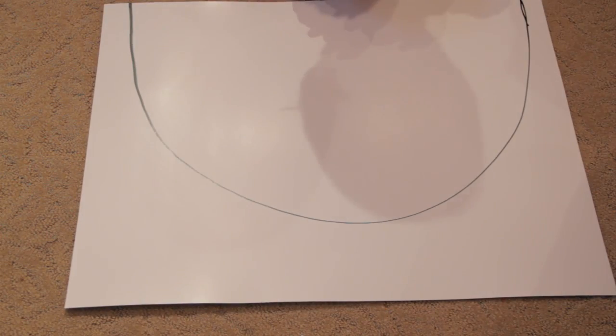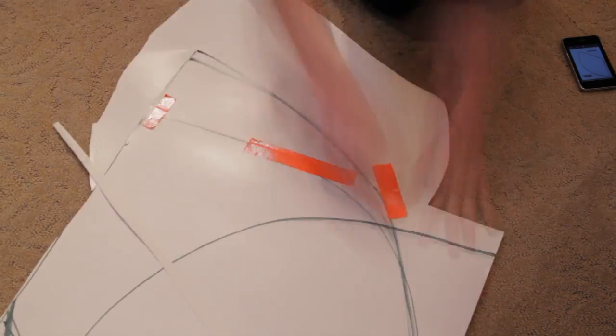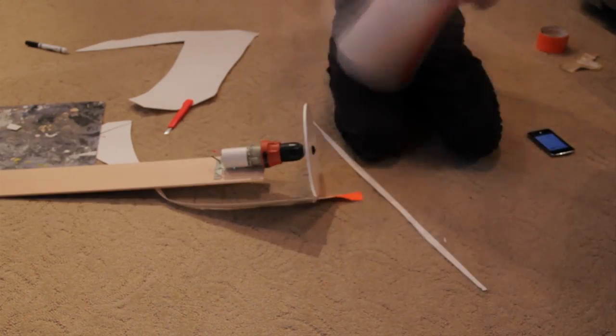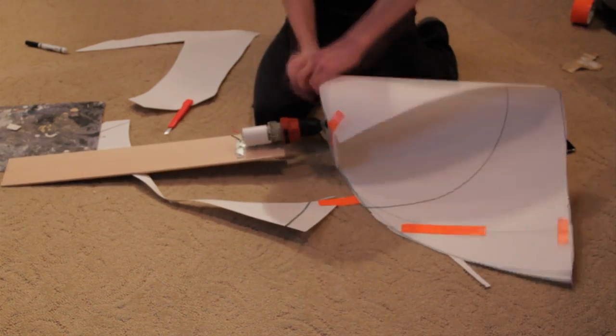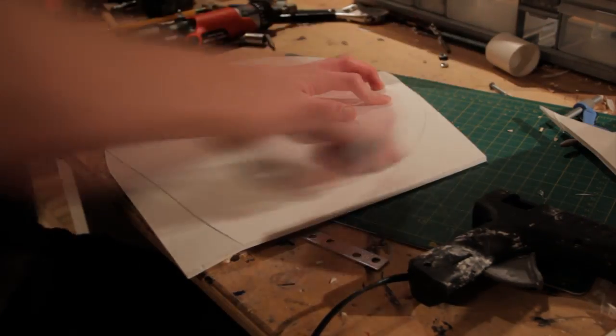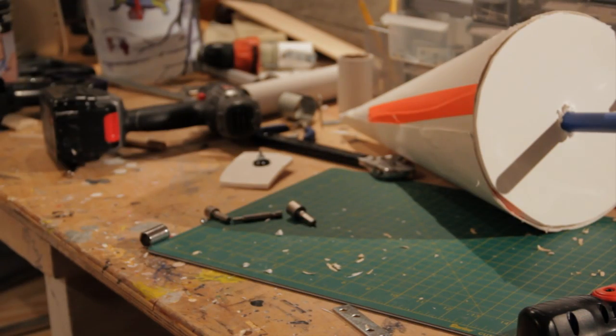The first step is making the cone that will be your drill bit. Take two pieces of poster board and make the shape of an unfolded cone. This cone was a pain to make, but once it came together, I used tape to hold it. Next, cut a circle of foam core poster board the diameter of the cone, insert a piece of small thin PVC, and make sure the end is at the point of the cone. Hot glue everything into place.